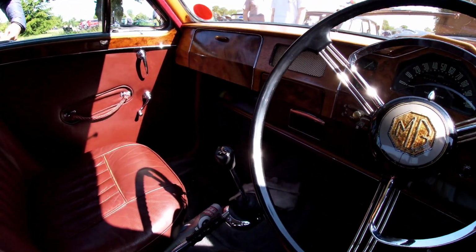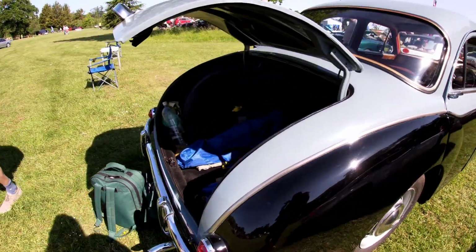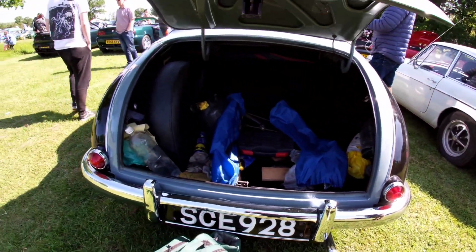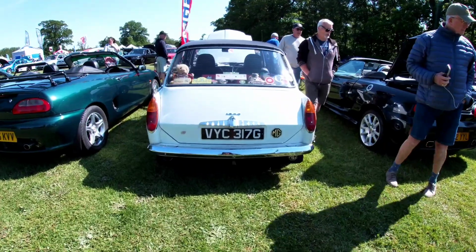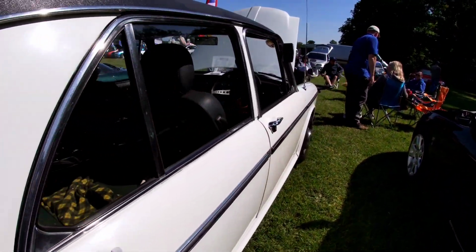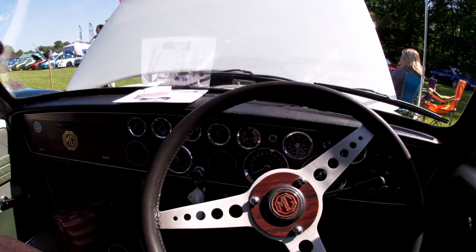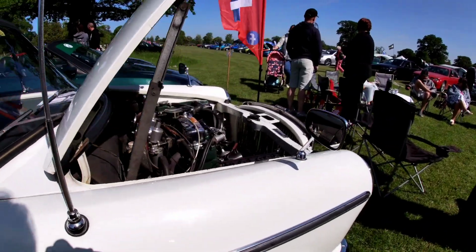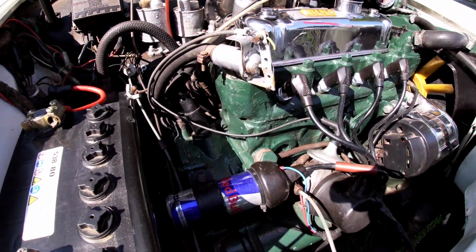Hey look, he's got sneaky 5 gears in there. Excited over it. Yeah. Like the back lights. They're like Jesse's indicators. Quite a big boot in there as well. Get a few dead bodies in. Nice little 1300 here. Very cool. Wow, look how many dials he's got in there. Gosh, loads. Nice little engine bay, shiny rocker cover, and a random can of Red Bull that powers the distributor.